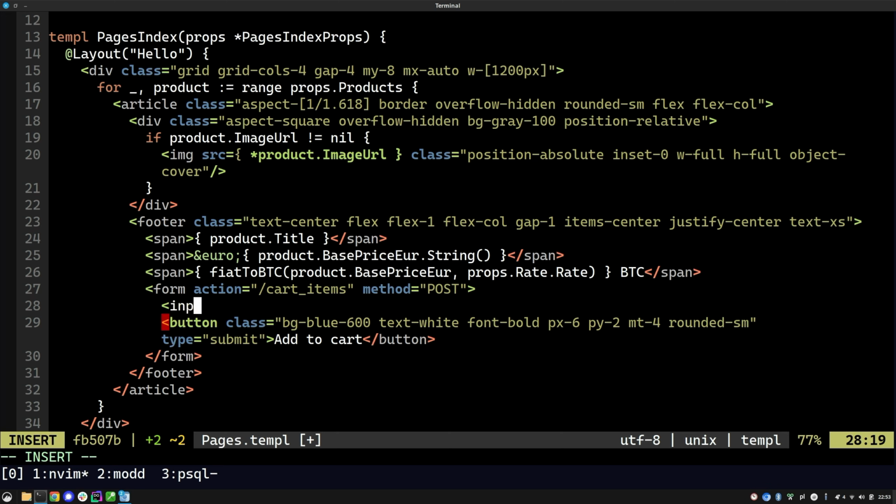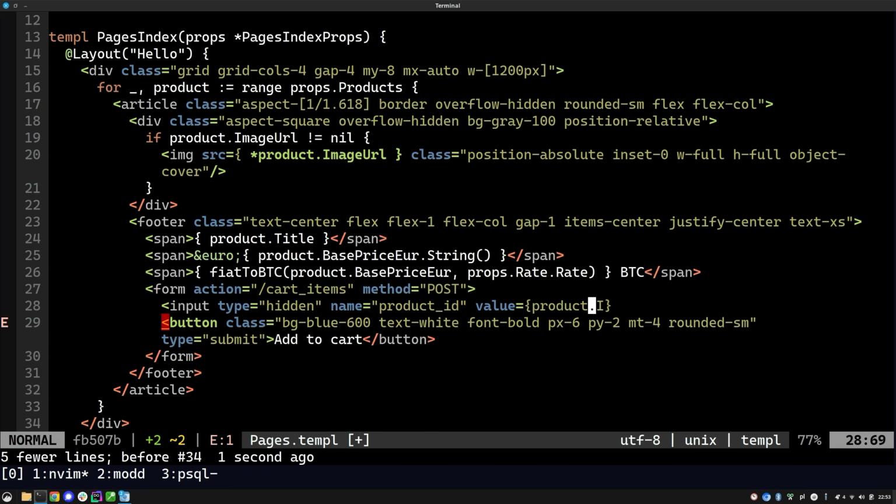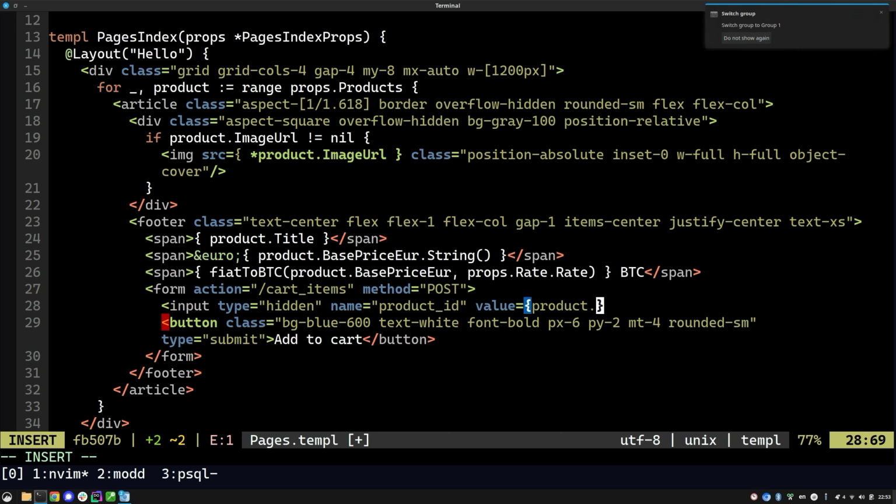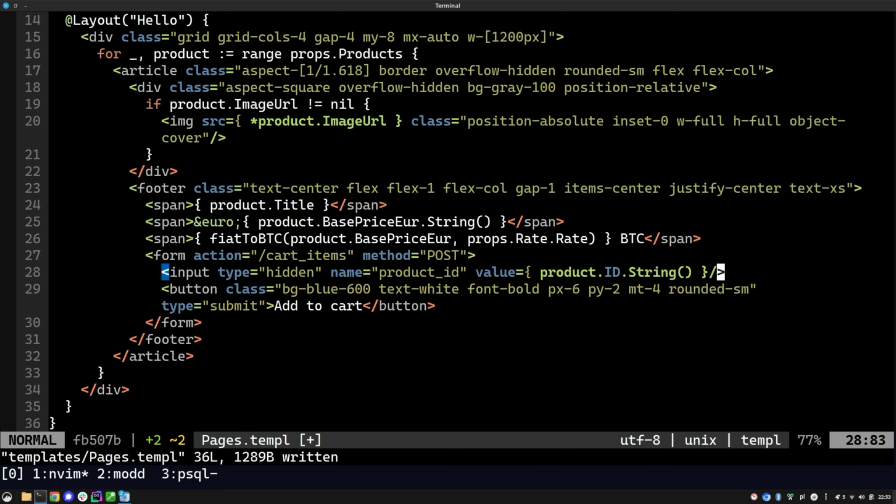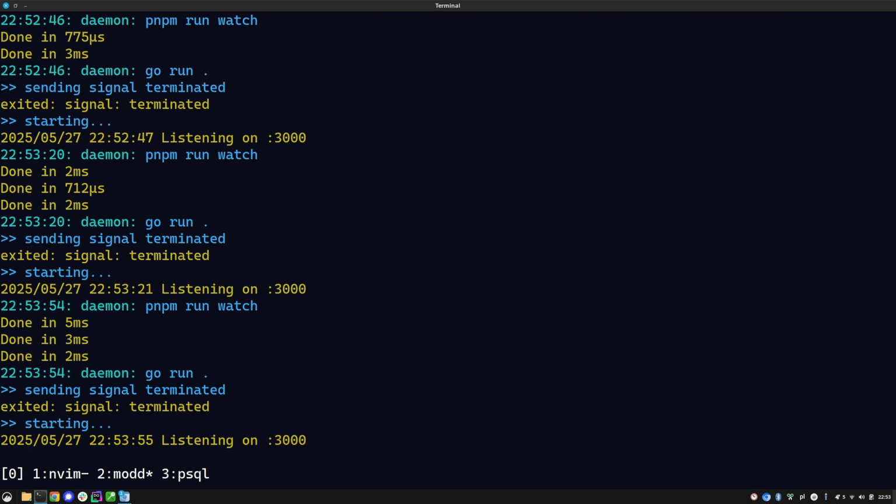Okay, and then input type equals hidden, name equals product ID, value equals product ID. I think it's product.id.string or something. Okay.